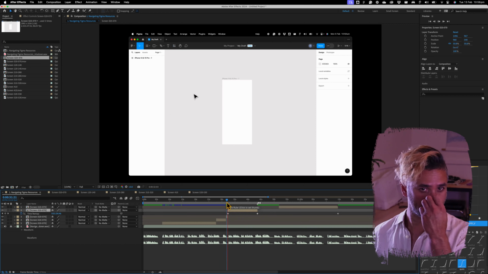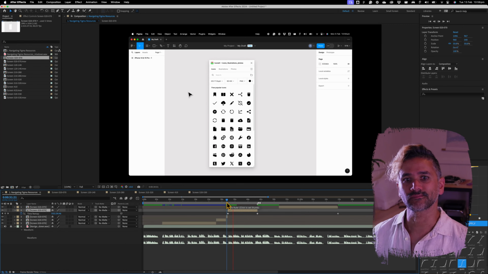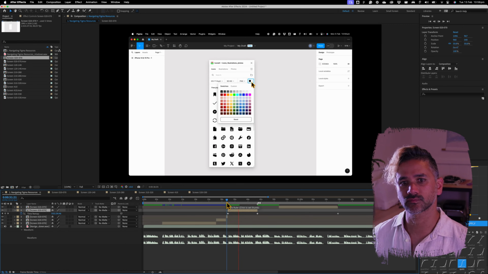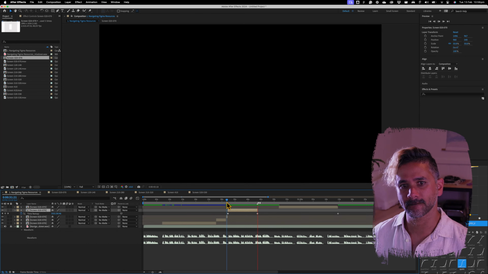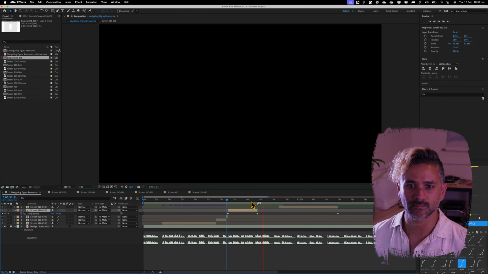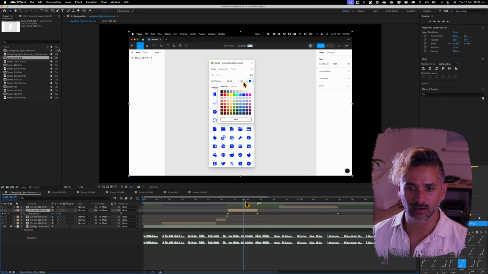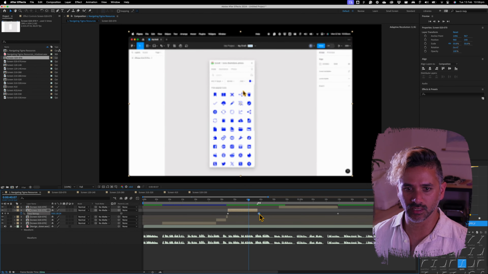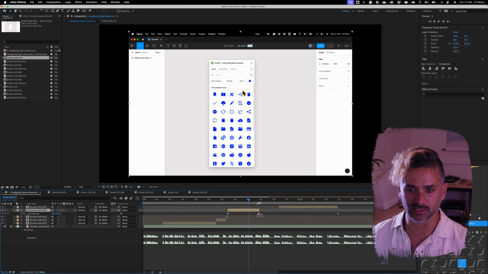In this particular plugin, I get hundreds of icons that I can use. I'll change the color and I'll change the format to SVG so that I can edit it. And then I'll drag to the canvas and I'll see that it's... Okay, that's pretty good. It wasn't perfectly consistent, but it's pretty good for this demo. So that edit is fine.